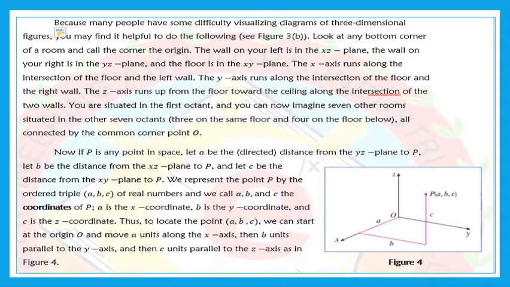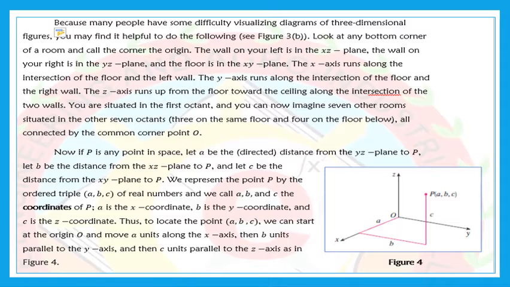Because many people have some difficulty visualizing diagrams of three-dimensional figures, you may find it helpful to do the following. Sa figure 3B, yung na-mention ko kanina, look at any bottom corner of a room and call the corner the origin. Okay, tingin kayo ng isang sulok sa bahay ninyo. The wall on your left is in the xz plane, kasi di ba yung x-axis is nasa left wall siya. And then the wall on your right is in the yz plane. And the floor is in the xy plane. Yung floor natin is yun yung xy plane.